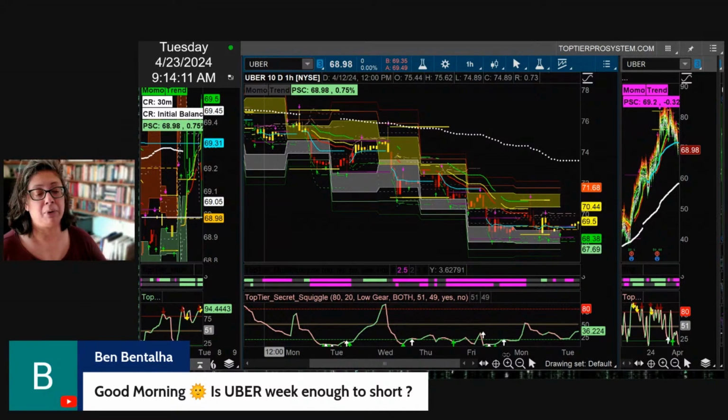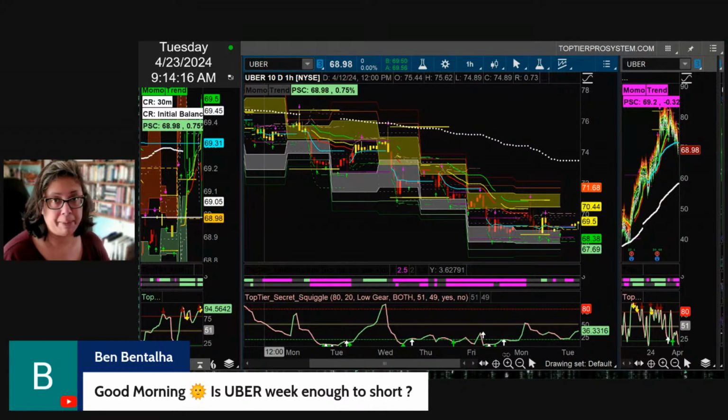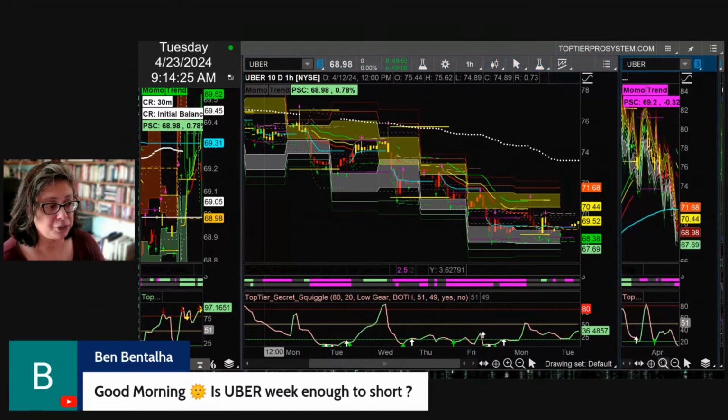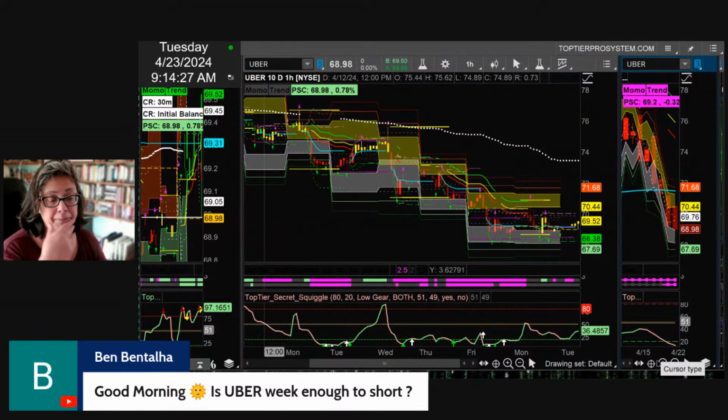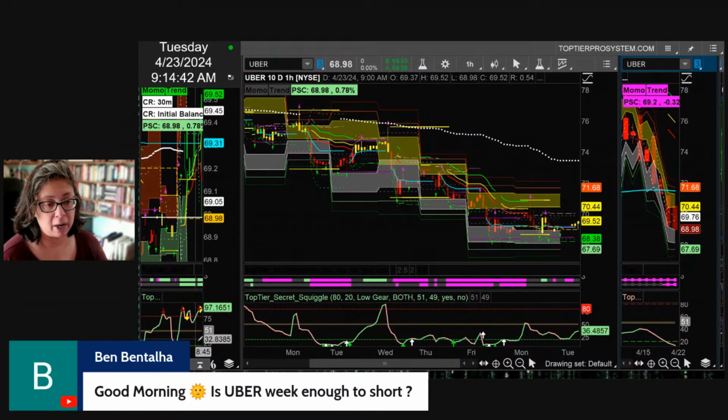So if there is an abrupt short squeeze, if there is an abrupt shift, the 1 hour is going to pick up on that and signal it quicker, because you're getting one new candle every hour versus one new candle every session. So I would say, if you're going to short, especially something like this, I would look at a 1 hour or just a longer term intraday time frame, whatever your time frame preference is, Ben, for short term swings. Yes, willing to take overnight, but no, not a longer term commitment of, say, a week or more. I would focus on shorts.